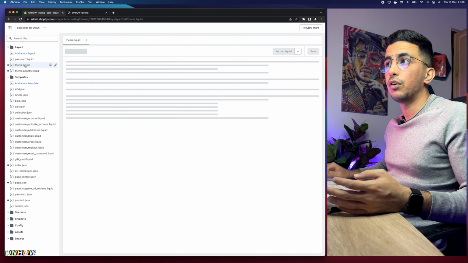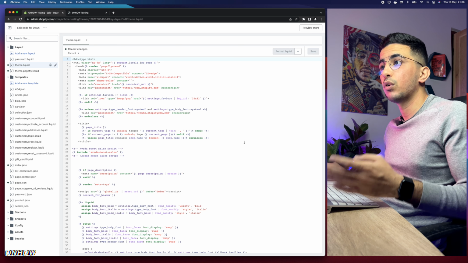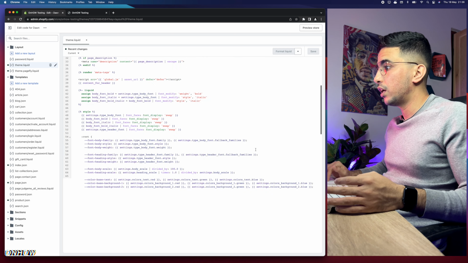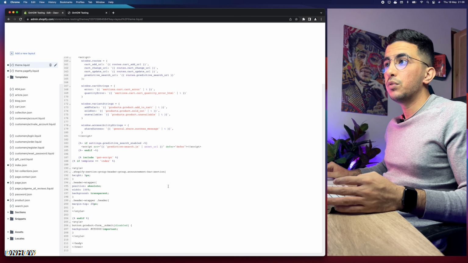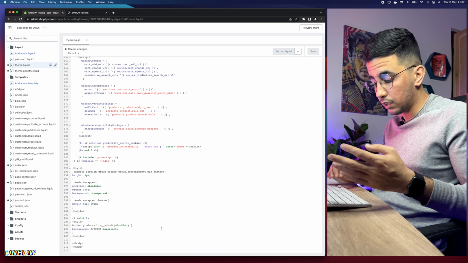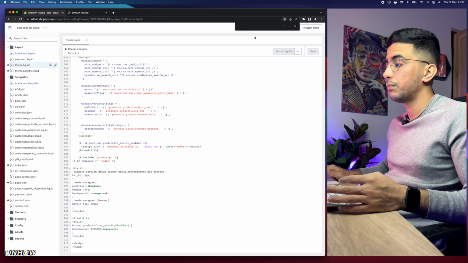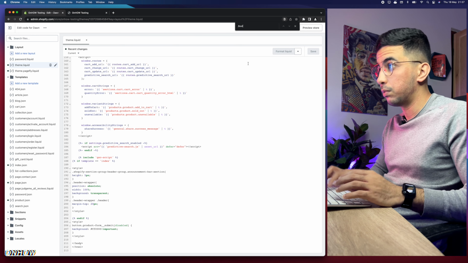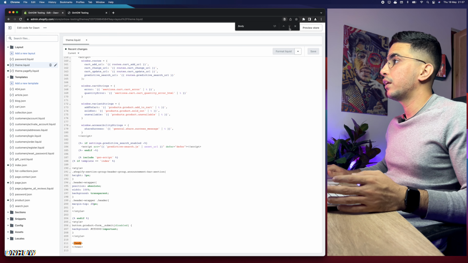Then simply click on it, and after that you will need to find /body. I repeat, /body. You can scroll down, you will see it at the bottom of the page. Here it is, as you can see. Or you can use the search feature, which is like Control F. If you are on Windows, click on Control F. If you are on Mac like me, click on Command F, and it will show you this prompt, and simply type in /body, and it will highlight it in the code, as you can see now. And I already found it.